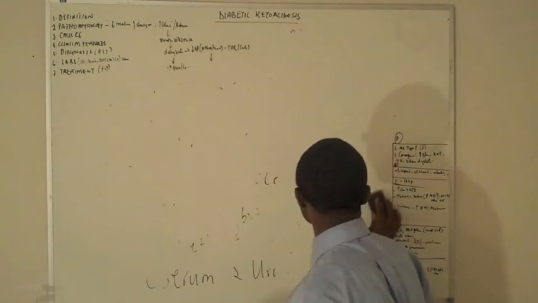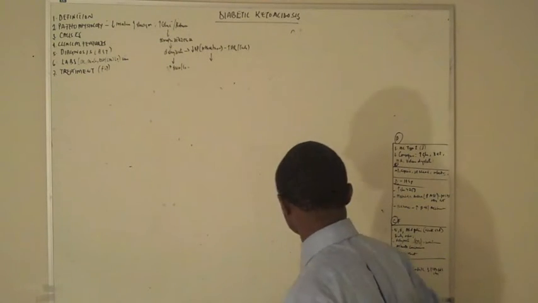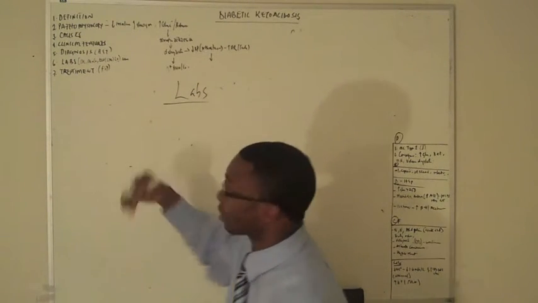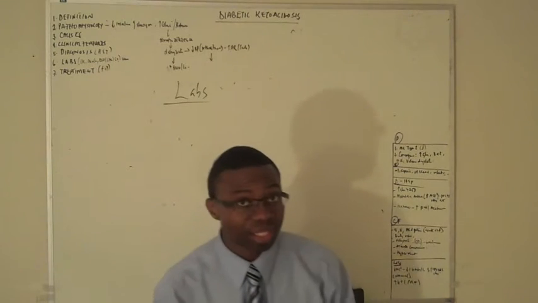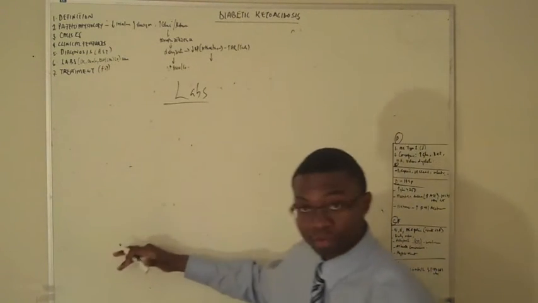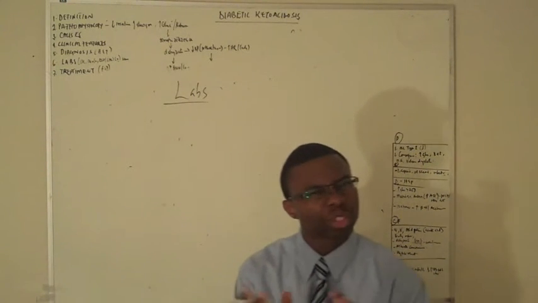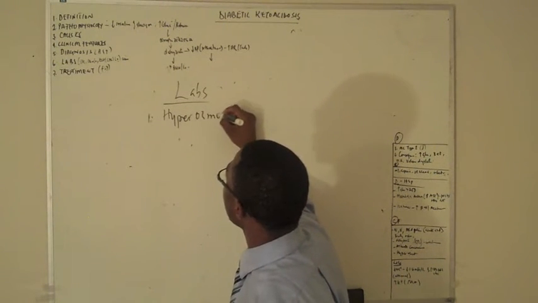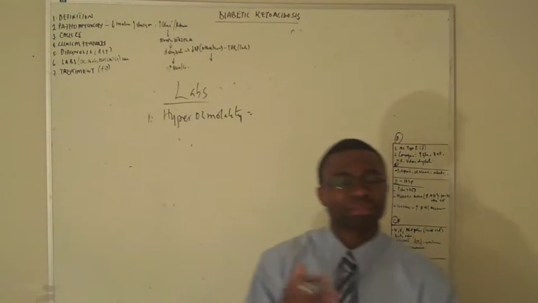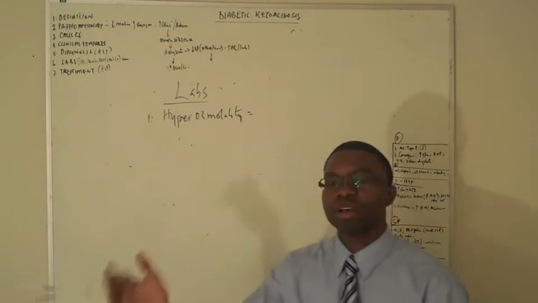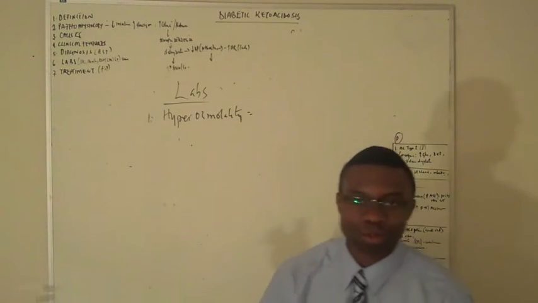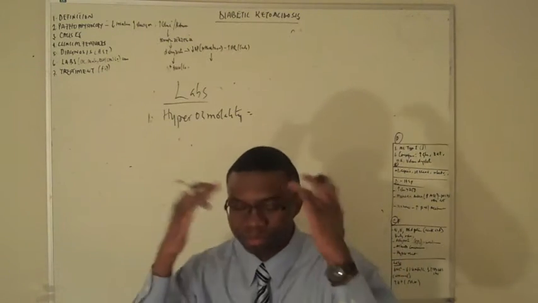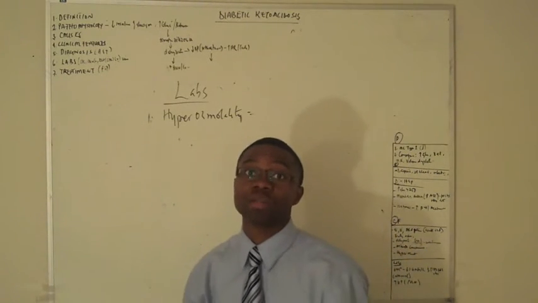Now that we know the diagnosis, there's still some extra things that you might see on the lab. And this is actually critical because a lot of students don't understand this. On the labs, we already ordered labs. I told you chest x-ray, BUN creatinine, CBC. Because if you ordered BUN, it's gonna be up from the beginning of the lecture. So you'll be able to see that, kinda putting the whole picture together like a puzzle. Labs, the key thing is hyperosmolality. Remember the formula, the old sodium two times sodium plus BUN over 18, glucose over 18. Hyperosmolality, it's common sense. Your blood glucose is high, they're dragging water out of their cells. They're dry.